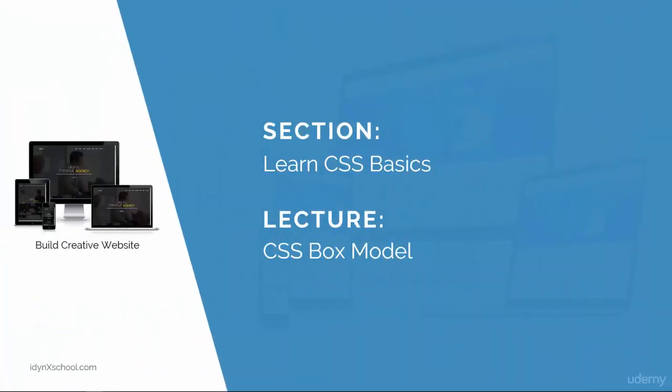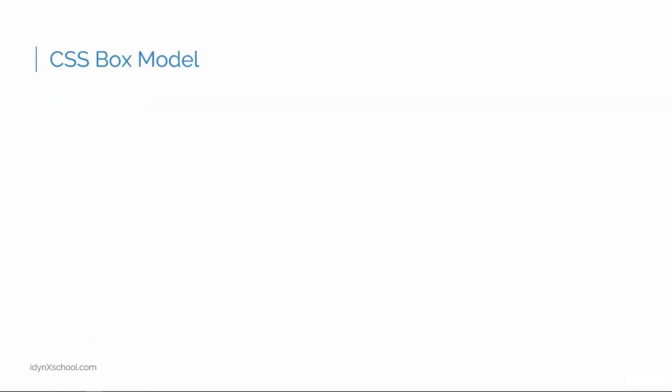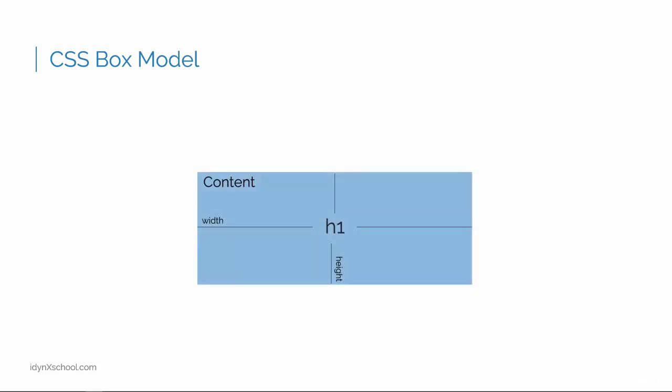In this lecture, we are going to dive right into the CSS box model. Okay, what exactly is this CSS box model? Well, the CSS box model is a way that elements represent themselves on a web page in terms of space. Let us say, for example, we have an h1 element and we give that h1 element a specific width and a specific height. That is going to control the horizontal and vertical spacing that element takes up on a web page, right?